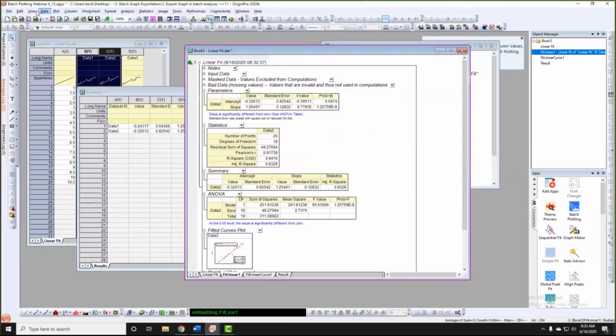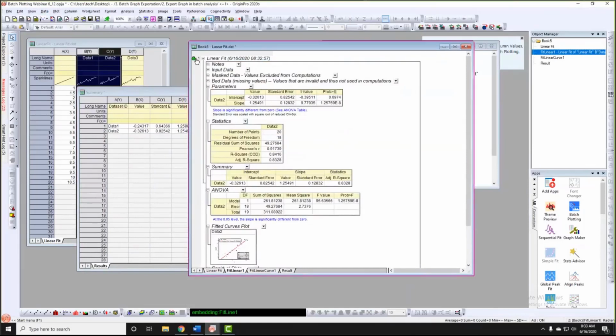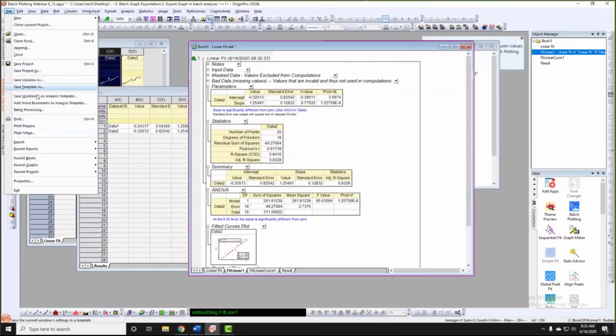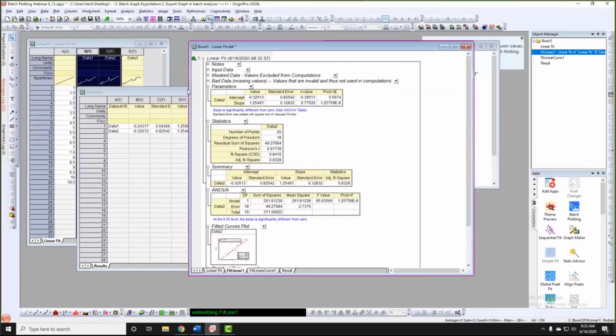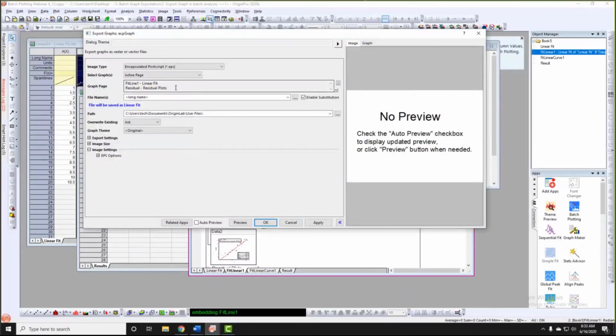And let me check the exported graph. Sorry, bear with me for a minute.